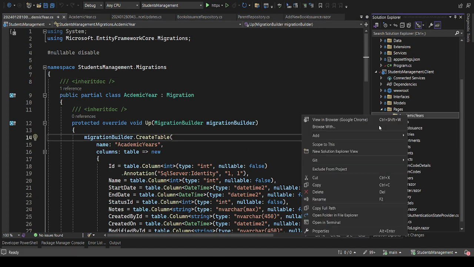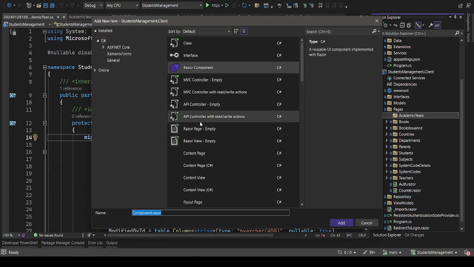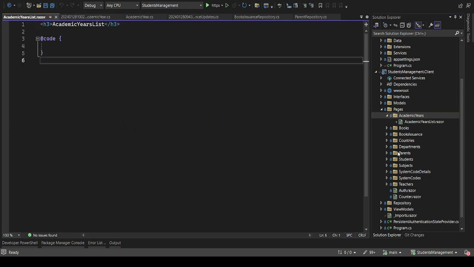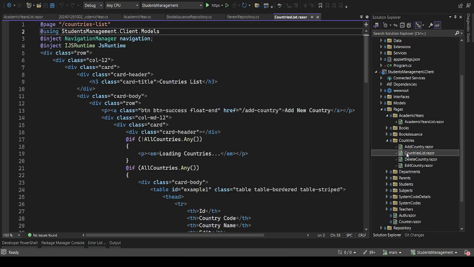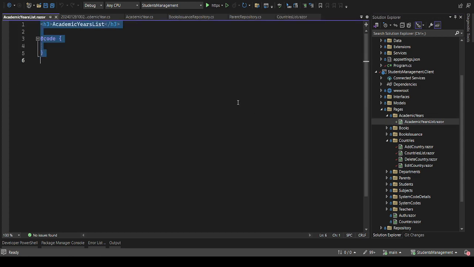Then inside our academic years, we need to add a razor component to give us the list of academic years. So this one will be academic years list. Once we have that, I'm going to borrow something from countries to help us get the list of academic years, so I'll just paste it here.